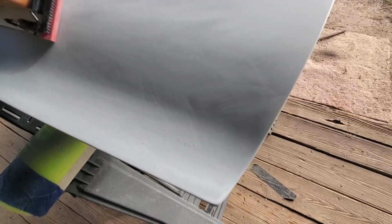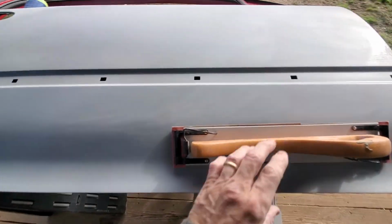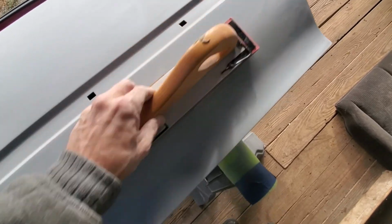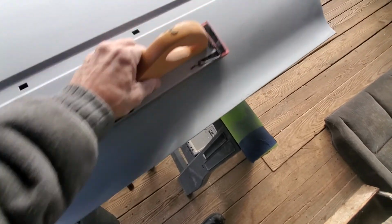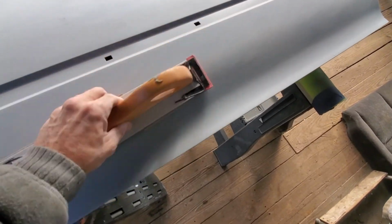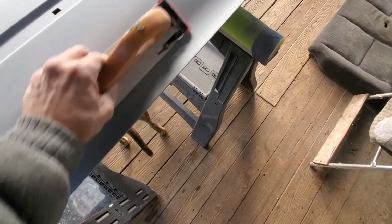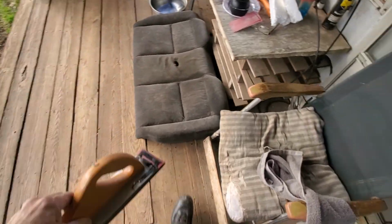And believe me, I'll get everything absolutely perfect. There won't be a ripple in it anywhere when I'm done. I've been standing on this for maybe an hour so far, and I'm starting to see a few low spots, but the primer is a high fill, and it's awfully thick. The low spots may go away without it breaking through anywhere, I'm hoping. So I'll just keep going like that.